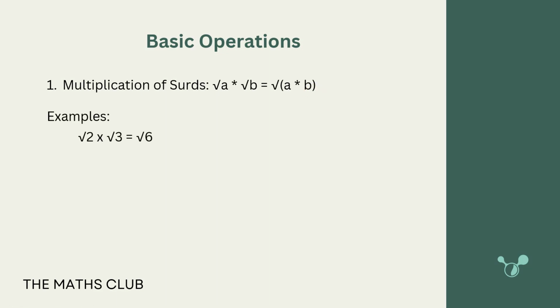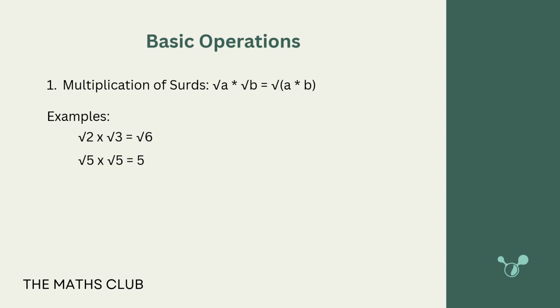We have the square root of 2 multiplying the square root of 3. Because it's square roots and square roots, we can say square root of 2 times square root of 3 is like saying square root of, in big brackets, 2 times 3, and 2 times 3 is what? 6.